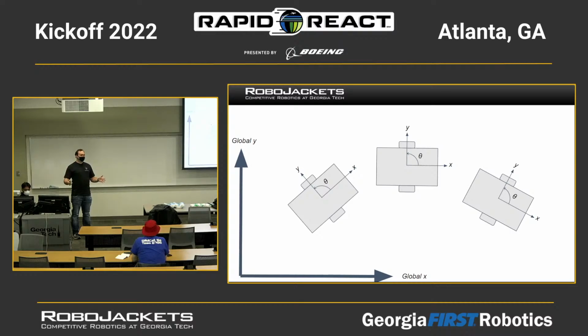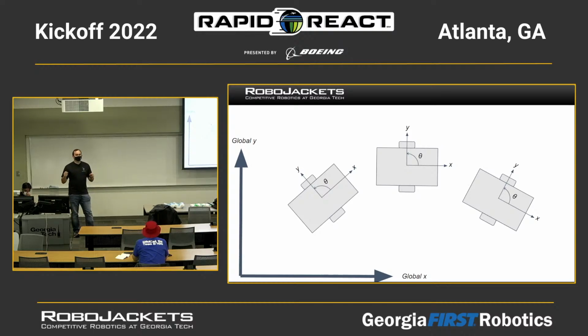So now that we talked about local coordinate frames and global coordinate frame, we have our global coordinate frame in the bottom left, and then we have 3 different orientations of our robot. This is what I mean by the difference between a global and a local reference frame. The local reference frame is centered on the robot. Wherever the robot is currently facing, that's the direction X is in, and the direction Y is to the left. On the first one, it's pointed like 45 degrees. The next one, it's flat, and the next one is pointed down.